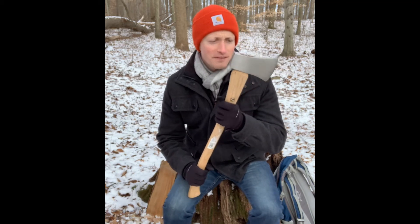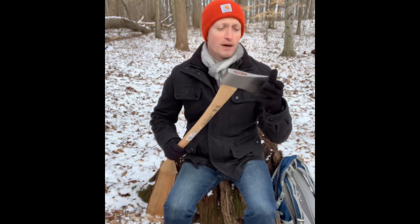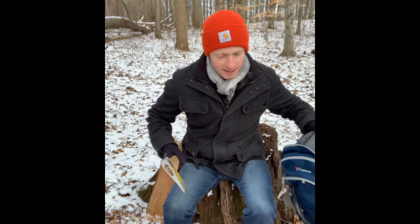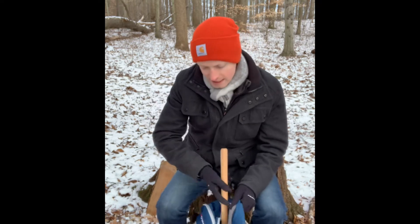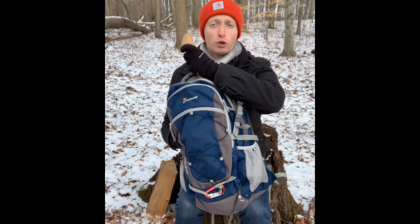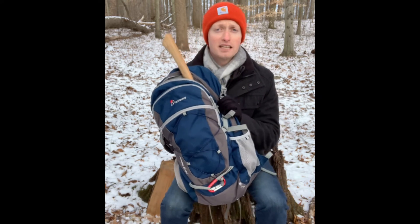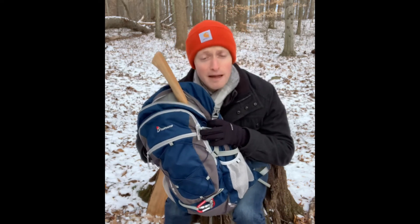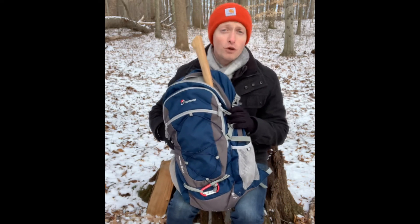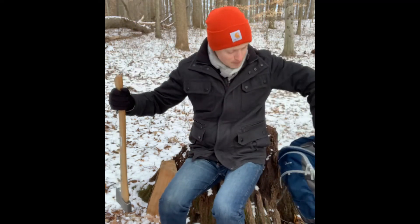I believe that causes people to overlook the boy's axe for two of its main benefits. The first benefit is its portability. I have one of my favorite packs here, and if I slide this in here — that's a two and a half pound head on my axe with a shorter shaft — it's just so convenient. I packed this in here and didn't even notice it was on my back. You can't beat that. If you have a maul, you know that you're carrying around a maul. It is so heavy, especially top heavy as it's designed to be.